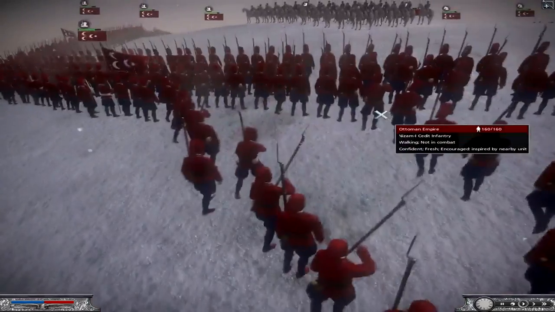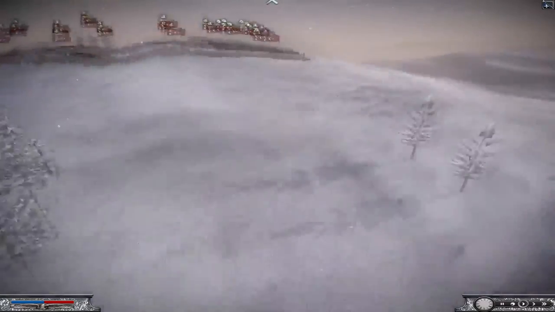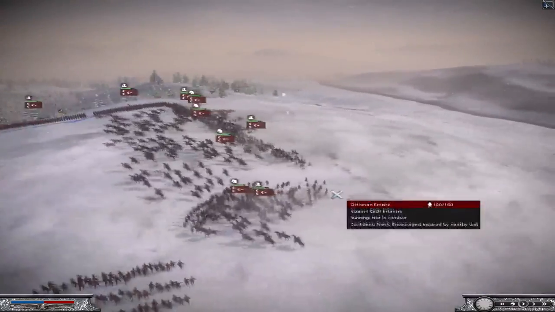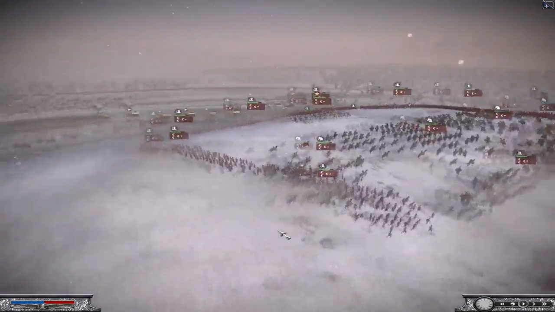Why is that unit facing the wrong way? I think they're about to turn. But yeah, before a particular event happened, as you can see, he's closed himself in even further. And he started moving his cavalry, just so he can close in a bit better.